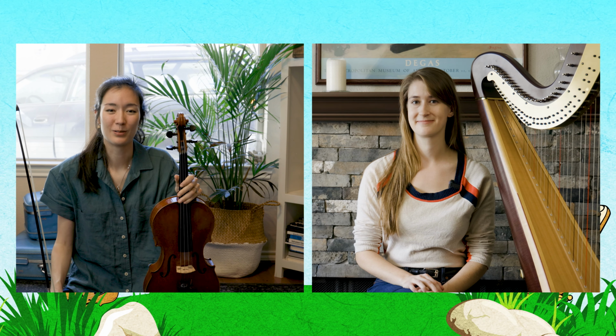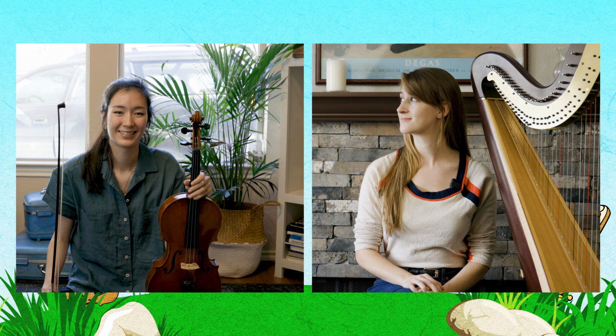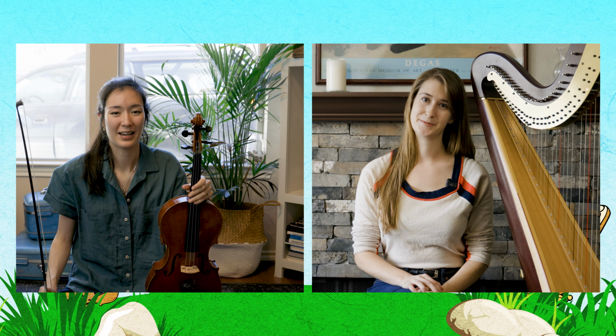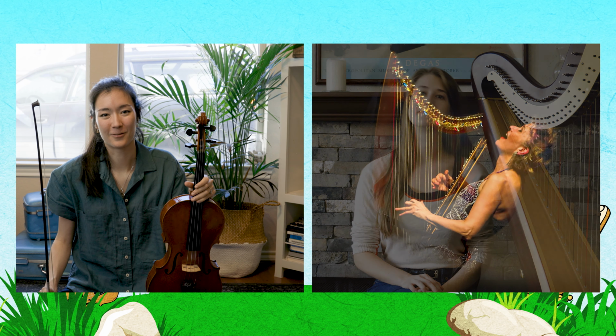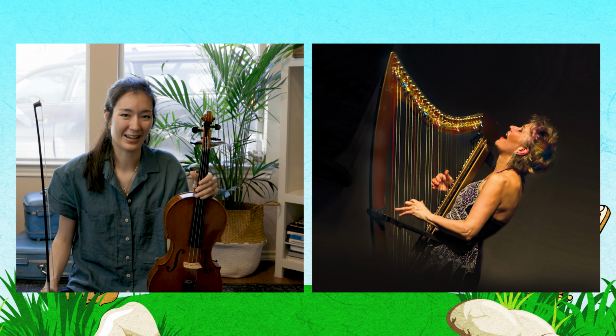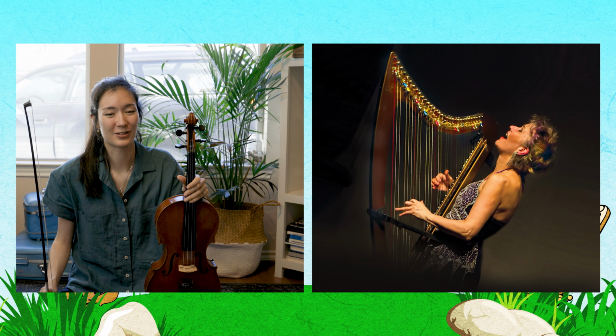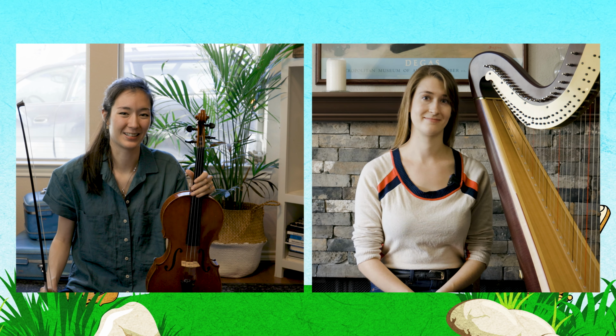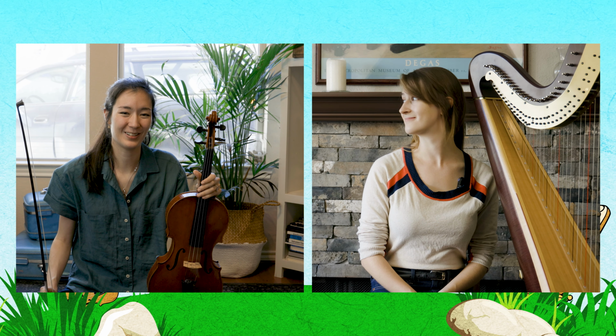So now you know all about the viola and the harp. We would love to show you what they sound like together. So this is a duet called The Nightingale, written by a woman named Deborah Henson Conant. She's from California and she plays the harp as well, but it's one that's different from Caitlin's. She carries hers around on a strap, and I'm not sure that Caitlin would manage to carry hers around for very long because it's very big and heavy, as you saw.